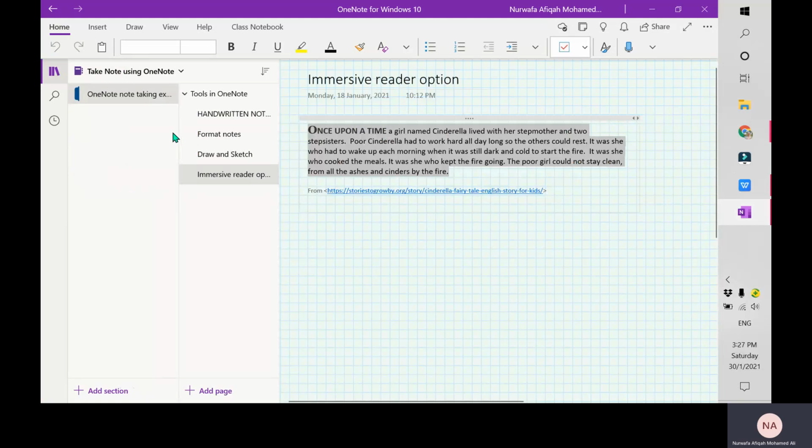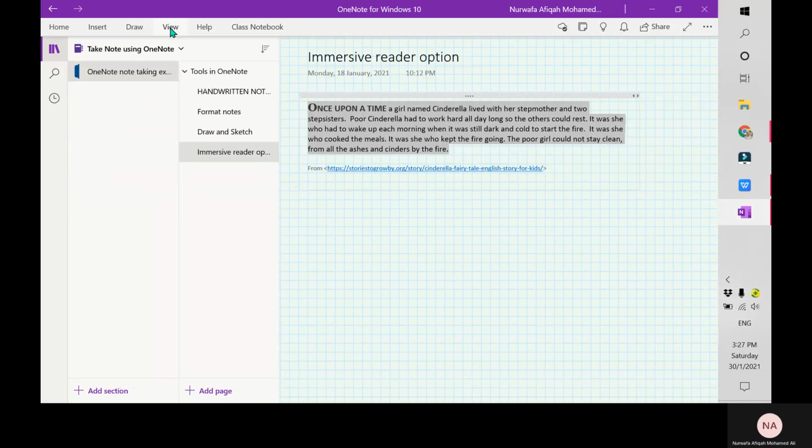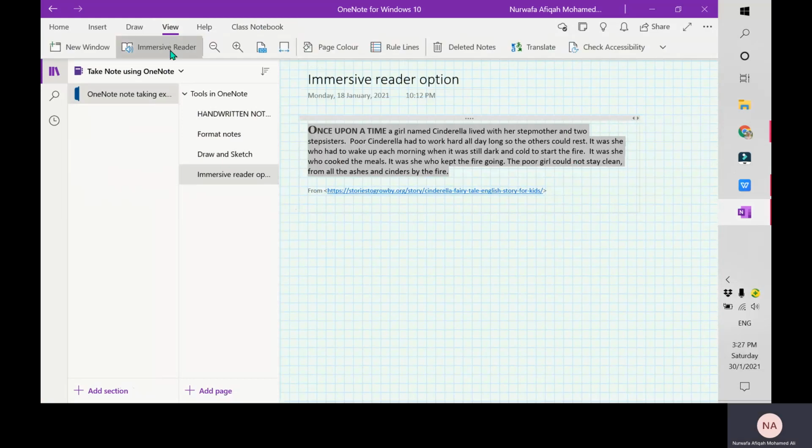For example, you will first go to the View ribbon. You click View. Okay, you can see the Immersive Reader option. Click it. Okay.